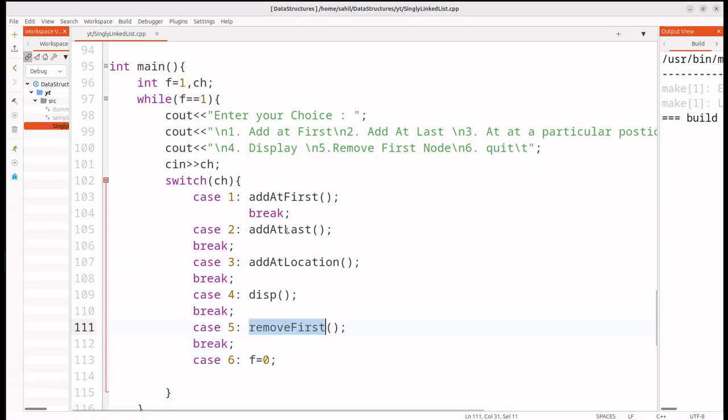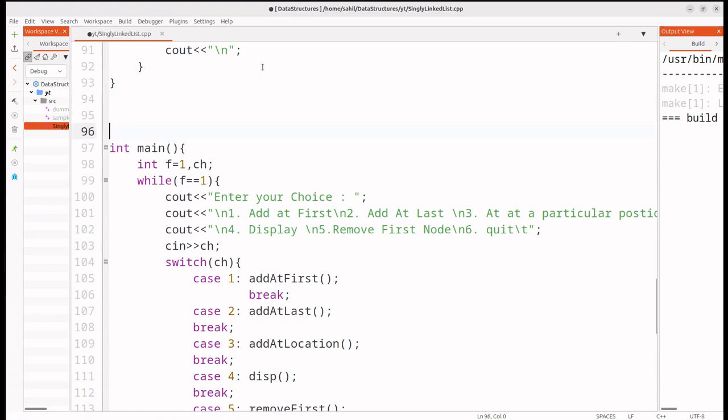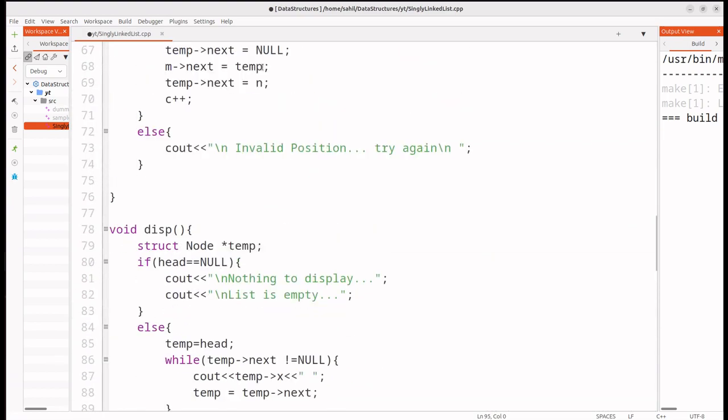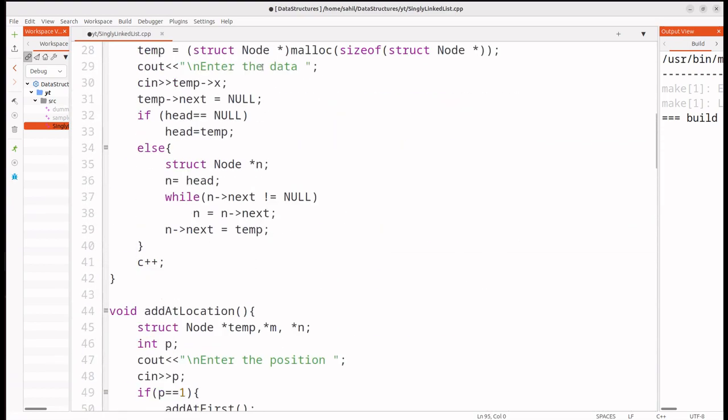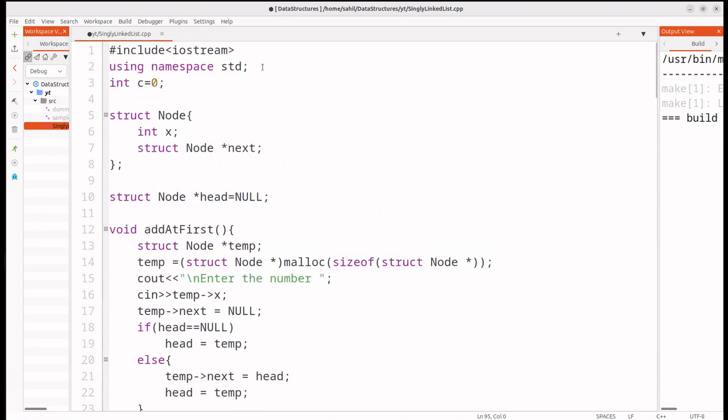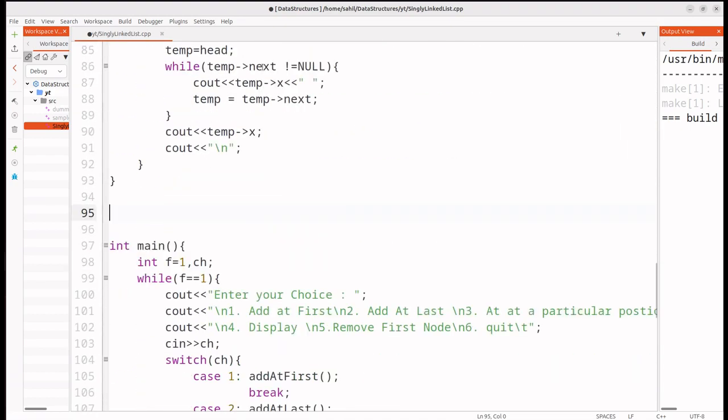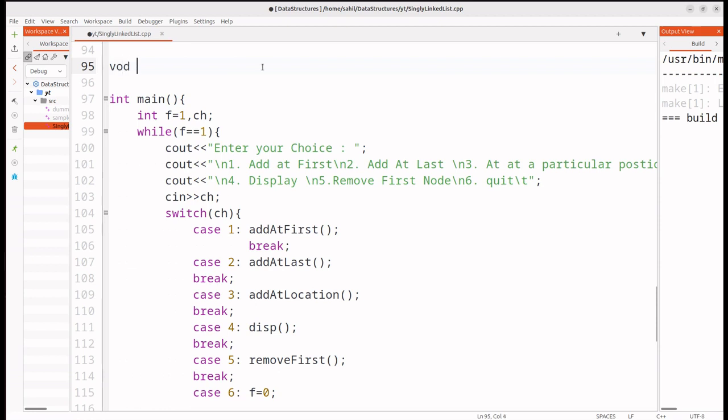Let us implement this function, remove first, in our main method. It's the same code. If you have gone through previous sessions, it's the same code; we are just amending it. So the void function name is remove first.